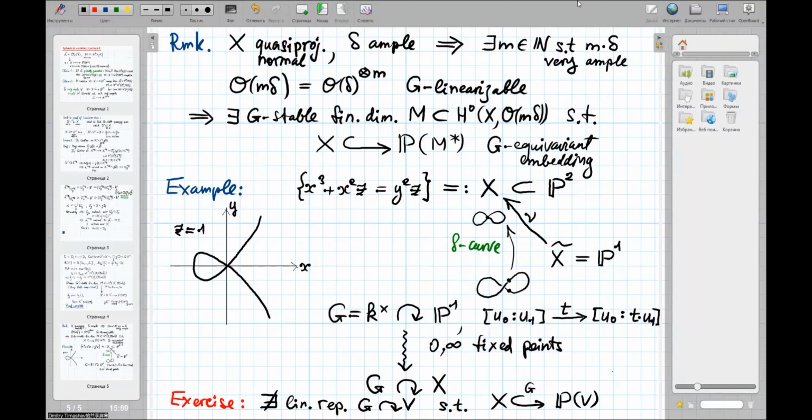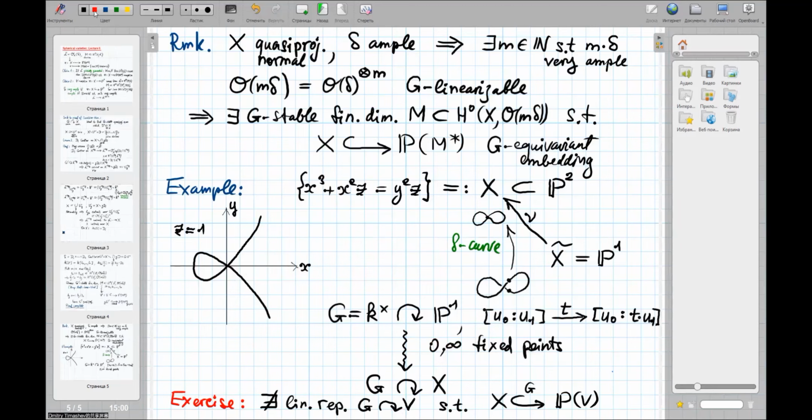you need to know some algebraic geometry, but I would say that if you believe that this action on the projective line descends to the action on here, with the singular point being the unique fixed point for this action. So on the projective line we had 2 fixed points, but now they map to one and the same fixed point. Here, this is this one. And if you believe in this fact, then this exercise is not that complicated. So let me give you a hint how to prove it.